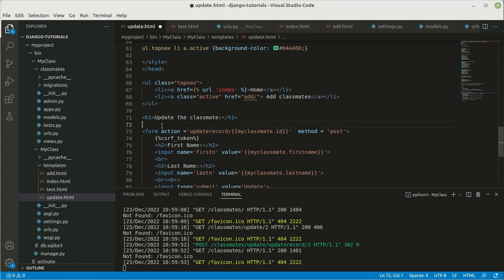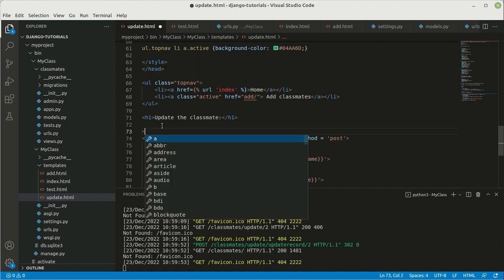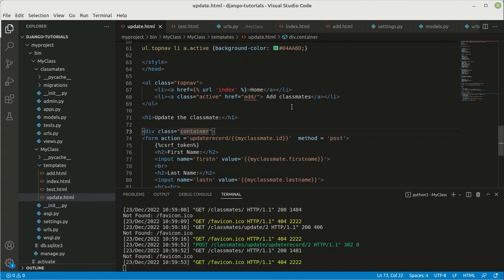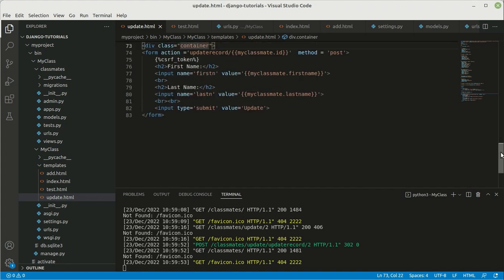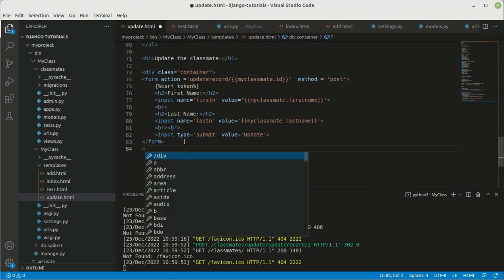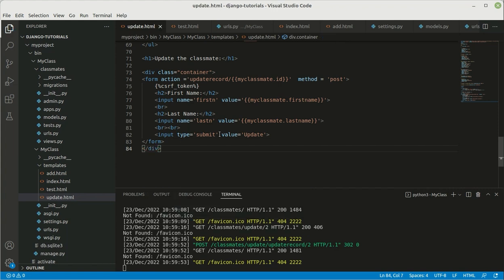Also in our form, we need to add our div class equals container, and then close the div tag. So I guess that's it.